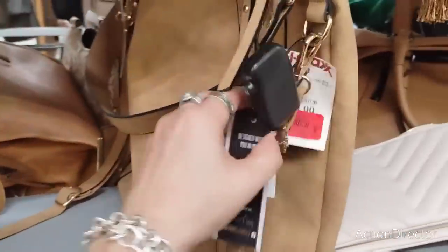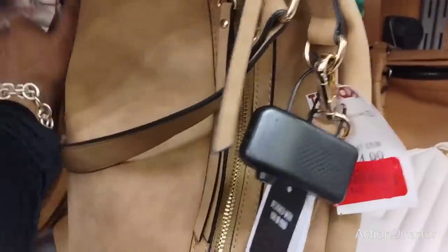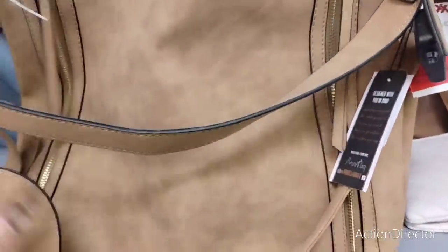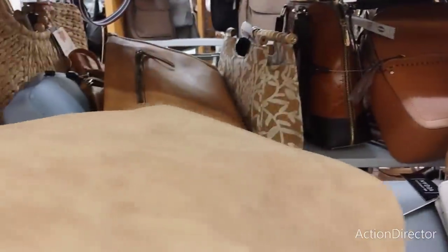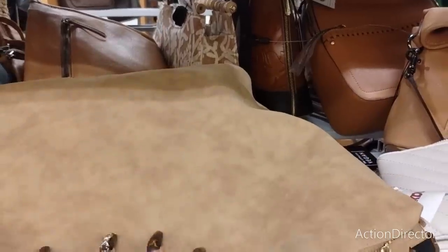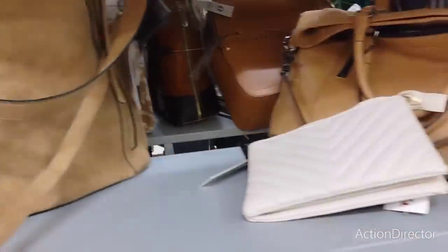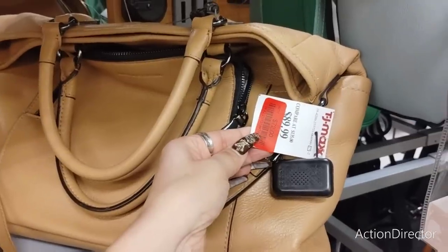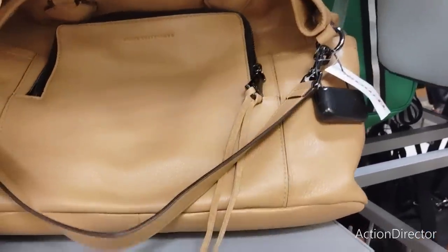This one is $16, from $24.99. Look at how nice this bag is — you can have the cute little coin purse. It feels like faux suede. Depending on how big your laptop is, you could carry it in one of these — it would be great for traveling. So there's a lot of really cool stuff here. And again — Christmas. This one is $72... $89. Who is this by?